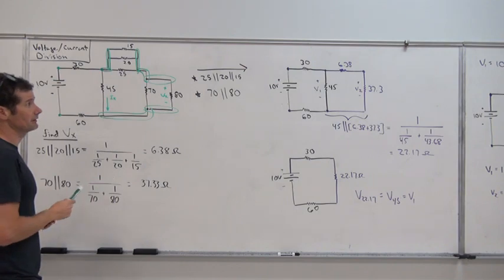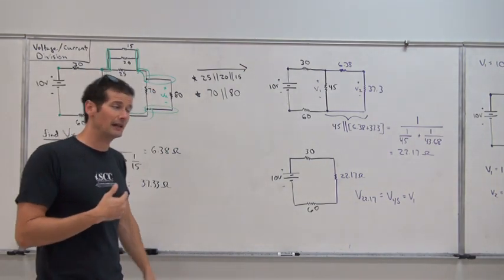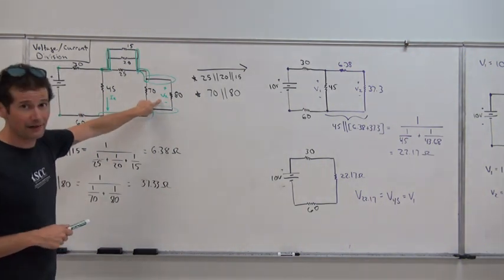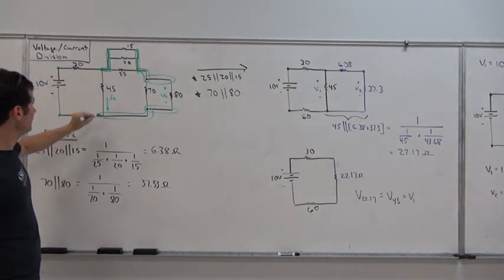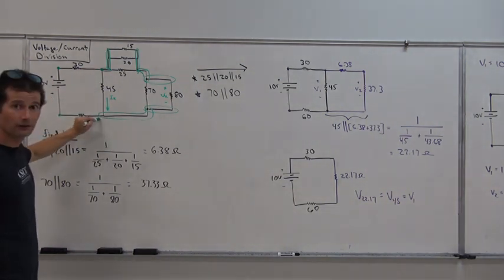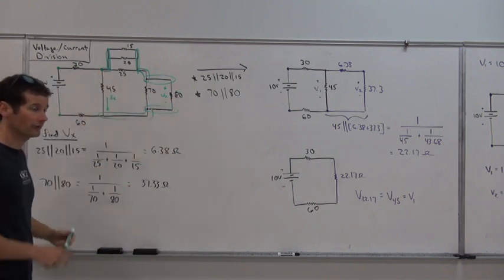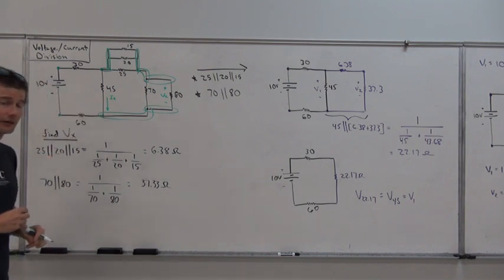But the first thing we need to do is actually initially find a voltage that we're going to start seeing divide from the source. So in order to find Vx, the first thing that we need to do is find the voltage between these 2 points here. And that voltage is going to divide throughout the rest of the circuit. So these 2 points is the first voltage that we need to find.